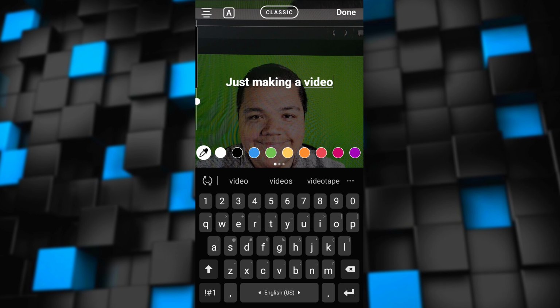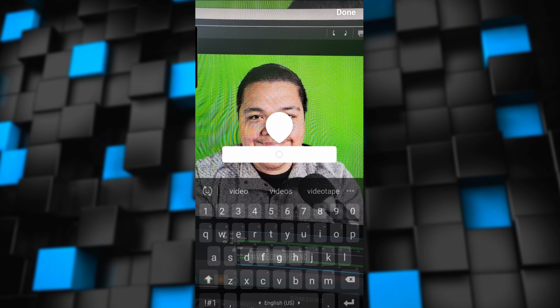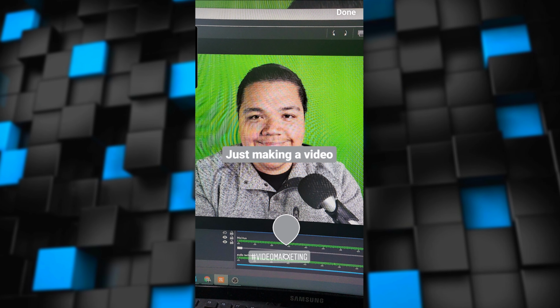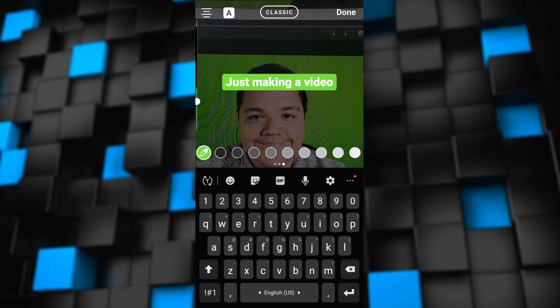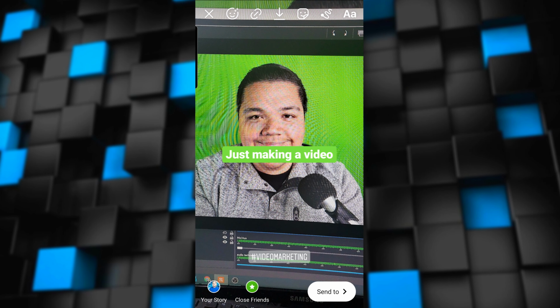if you click on the A right here, the top, that's your color background. And you can change different colors. You can swipe that way to keep changing. Or you can tap the eyedropper here, and then you can pick a color within your picture that you want to use. And once you are finished, you can click done, top right. And then same thing with everything else, two fingers. Make it bigger, smaller, and move it around wherever you want.